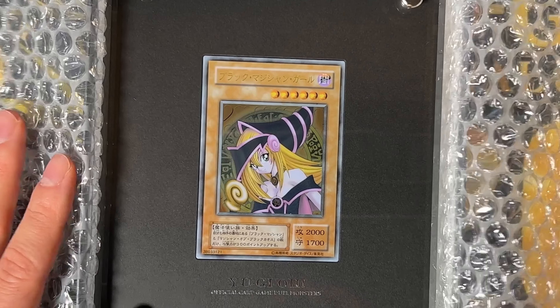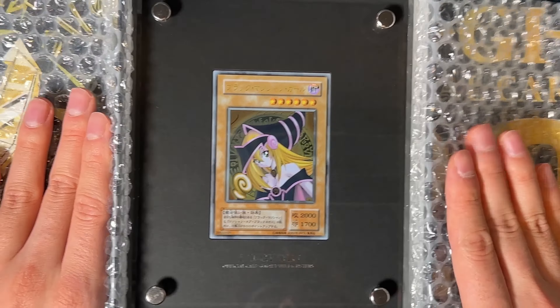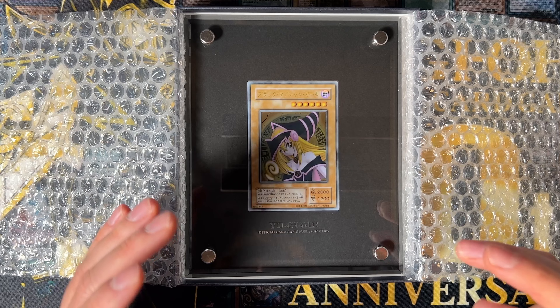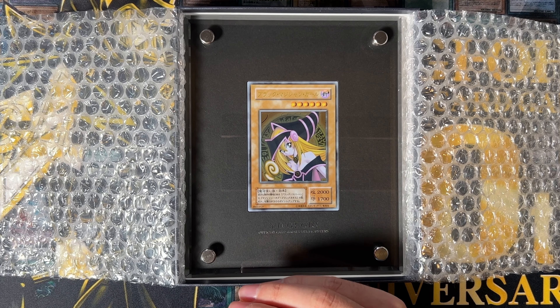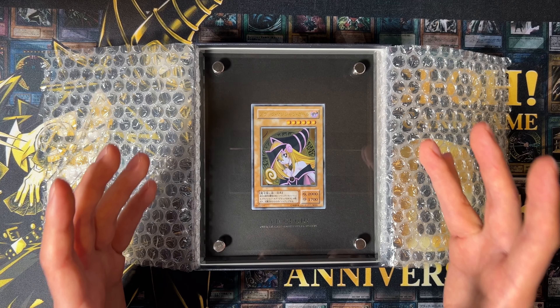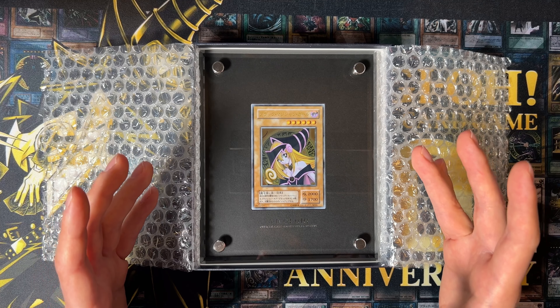As you can see, we have here a very, very beautiful Dark Magician Girl as a stainless steel card. Of course this is the uncensored version, and this card right here was released in March 2020. You were able to enter a lottery basically, so you couldn't really buy it. Another fun fact is that this card was sold for 10,000 yen, which is basically $80.